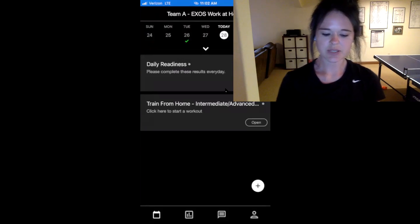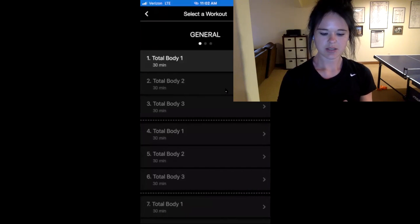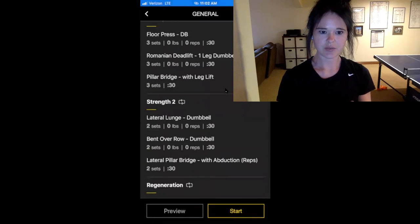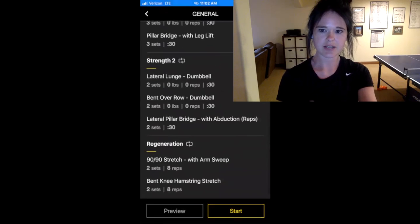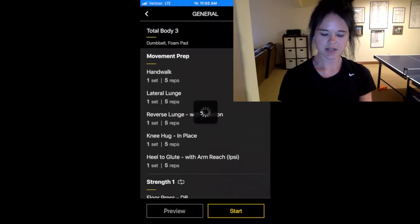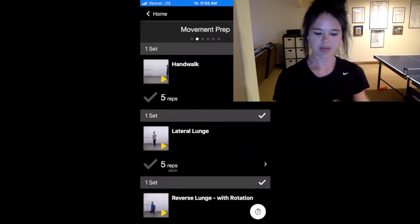So today we're gonna be doing a workout from the Train from Home Intermediate Advanced Dumbbell Only program. So if you've got some weights nearby, go ahead and grab those. All right, so this is a preview of what the workout is going to look like. So that's what you'll see right when you pull up a workout. I'm gonna click Start. And then we're gonna start with some movement prep.